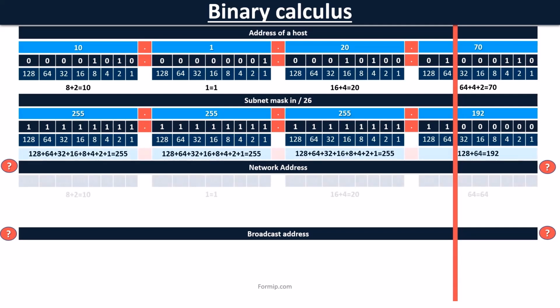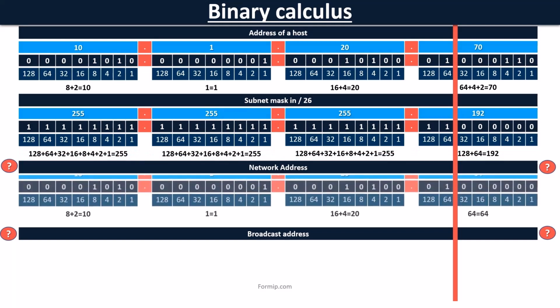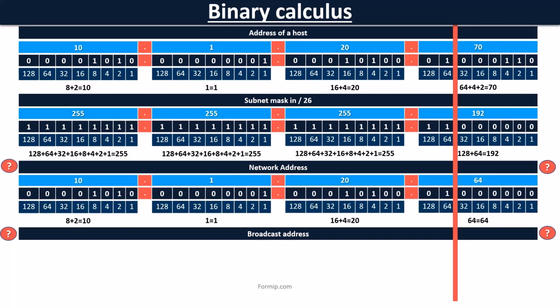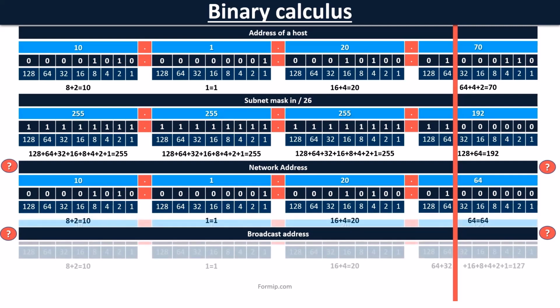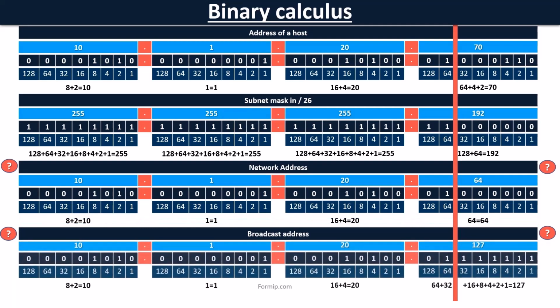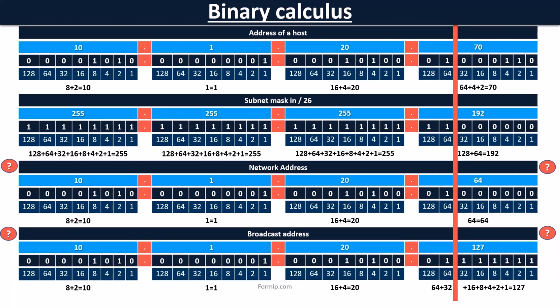To find the network address, change the bits to 0 to the right of the separation of the IP address, which gives us the network address in decimal, 101.20.70.64. For the broadcast address, it is the same thing, except that the bits must be changed to 1 after the separation, which gives us in decimal 101.20.70.127. The usable IP range therefore goes from 101.20.70.65 to 126. The network address and the broadcast address cannot be used for equipment, and this is how we calculate the network and broadcast address using the subnet mask.